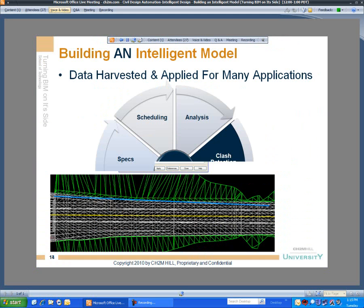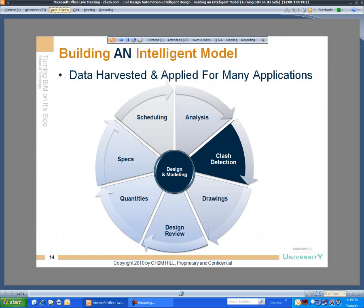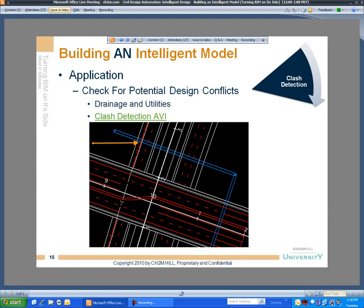I want to show you another example that's pretty common. A lot of civil designers work on gravity-driven systems. At this interchange, we've got a drainage cross culvert crossing from upper left to lower right, crossing the freeway, and it also crosses over a high-voltage electrical line. The orange arrow shows that lateral crossing. The question is: what's happening vertically?